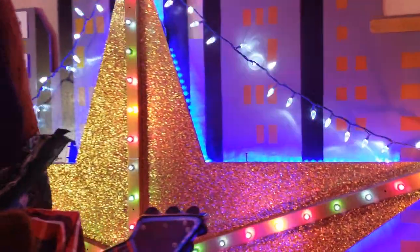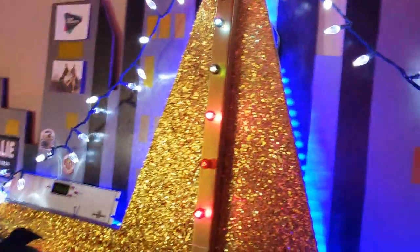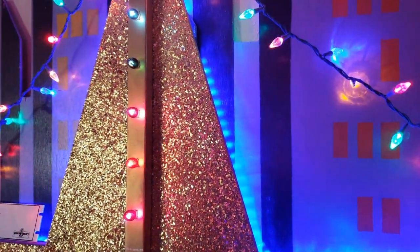I love the way the Christmas lights look on the star, and then, of course, the ones that go across, too. Those are LED changing color lights, and white lights, too, as you can see. So there you go.